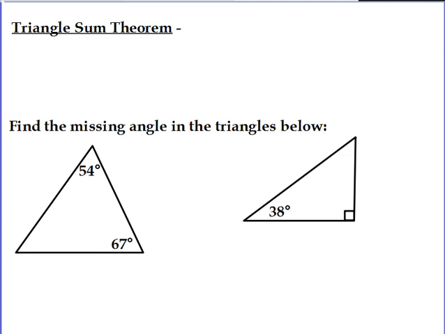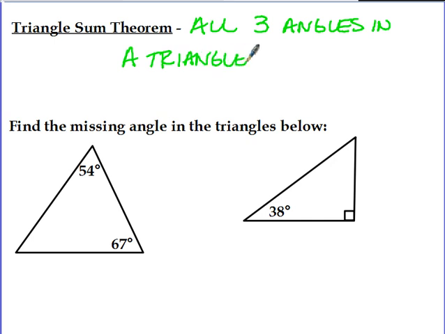So we've talked about before that the angles in a triangle will add up to 180, but we never gave a name to it, and it's called the triangle sum theorem. So the triangle sum theorem, and we know sum means add, this just means that all three angles in a triangle will add up to 180 degrees. And that's for any triangle, anything at all, obtuse, acute, right, whether the angles are all the same or all different, it doesn't matter. Every time they're always going to add up to 180.